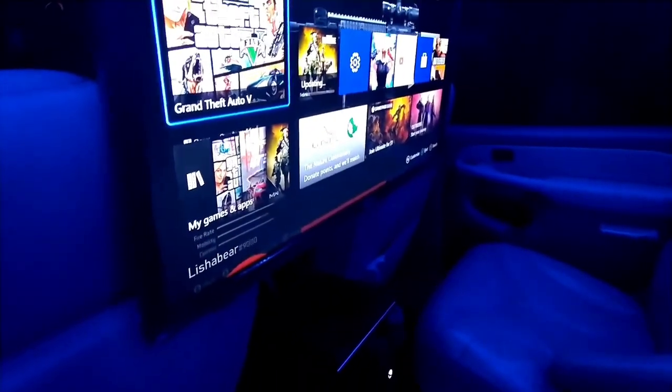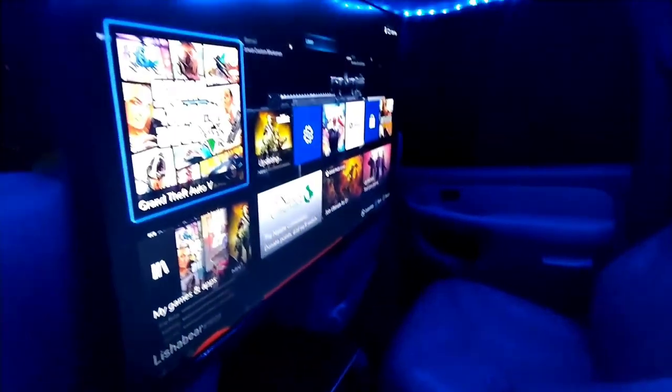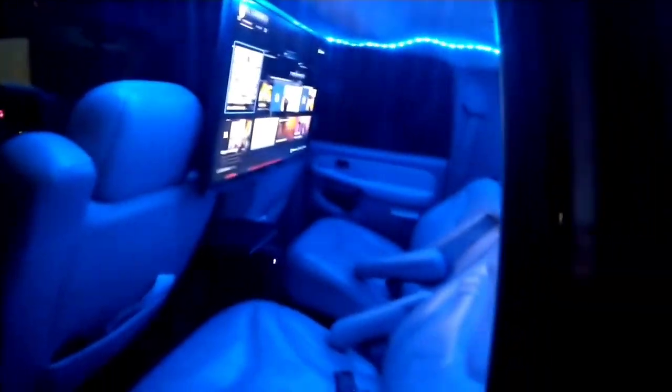Eventually I'm probably going to go up to a 45-inch screen. Later on I'm going to take out these center seats and remount them in the back where the third row is — the third row seat won't be there anymore. I'm going to put hardwood floors in here, make this area more of a bar area where you can put your drinks and stuff. That'll open up a whole new level of what I can do with this setup once I remove those center seats and go bigger with the TV.